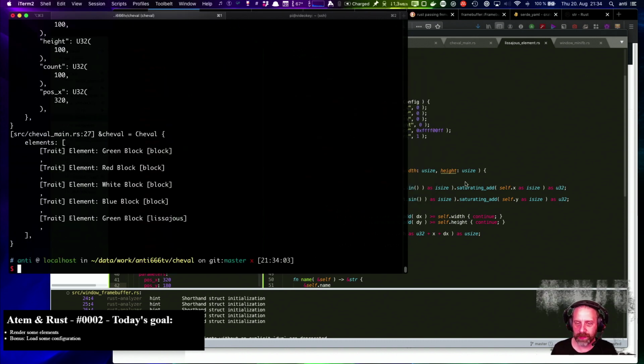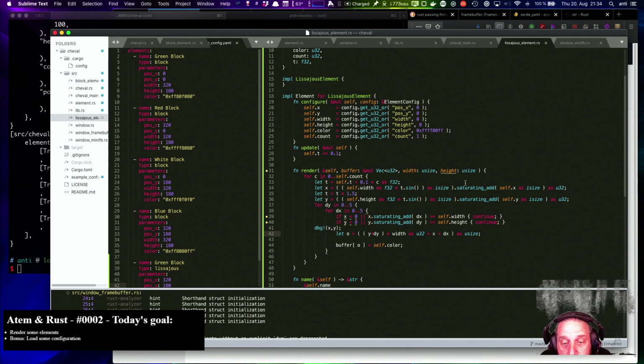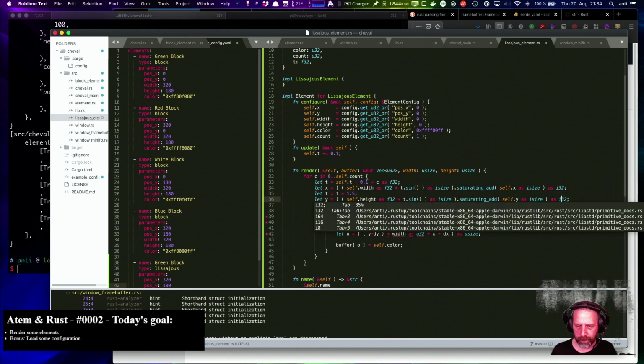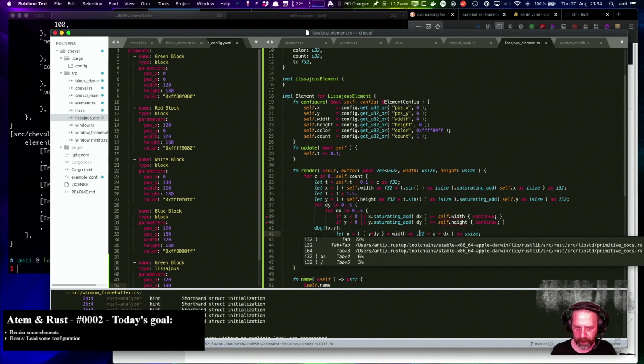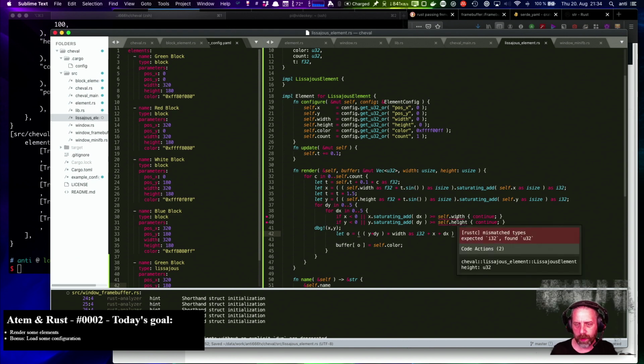It's rejecting all of these, so... Okay, probably... I kind of want the underflow here. Yeah, and see, this would have just worked.